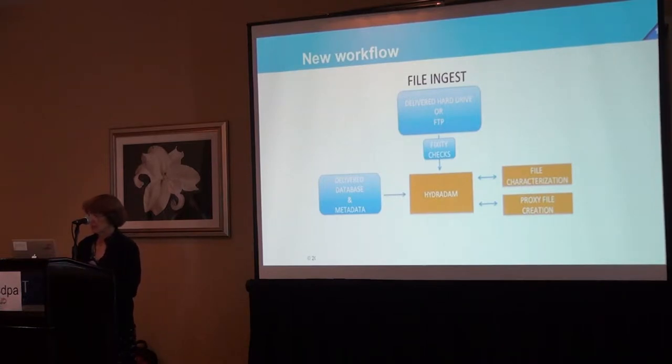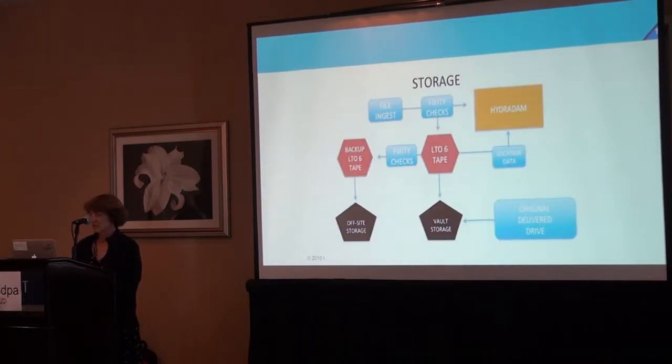The proxy location is added to the asset record, as well as the ability to download the proxy file. Metadata is done manually using the website in Hydra Dam or can be batch uploaded and attached to records via FileMaker, CSV, or Excel as long as the proper field mapping is in place. Hydra Dam points to the location of the proxy files and stores the metadata in the Fedora repository. Source files are delivered by hard drives or the network. Files are copied to a locally connected LTO6 tape with MD5 fixity checks, and then a second copy is made — one copy in our vault, one copy off-site. The serial number of the LTO6 tape and the WGBH barcode become part of the metadata asset record in Hydra Dam.